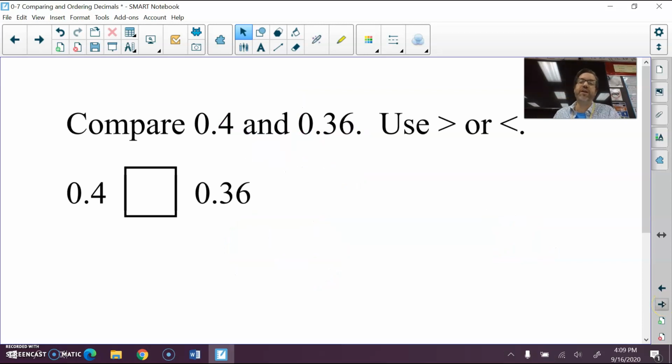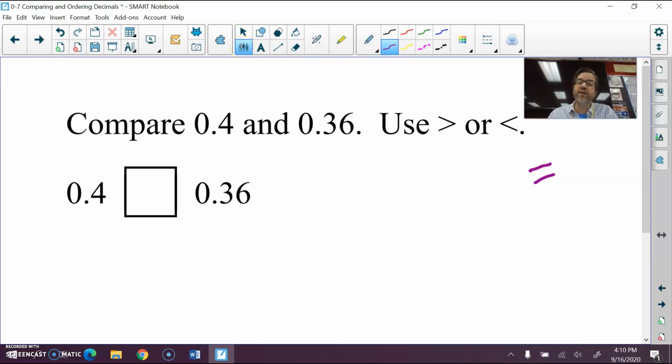All right, so now I want to compare decimals, and I'm going to use either greater than or less than. We do have another option, which is equal, but in this example, they will not be equal. How do these compare? Is 4/10 greater than or is it less than 36/100? Now, we have to be careful because sometimes students will tell me, well, 36 is bigger than 4, so they think it's going to be less than. The problem is, though, there's a mistake in the thinking on that.